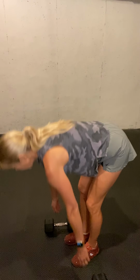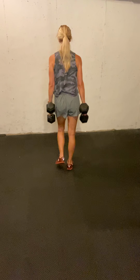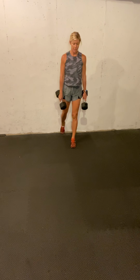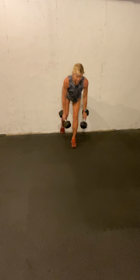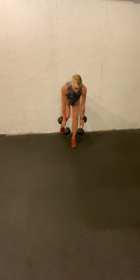Okay, now you are going to grab two weights and go into our single leg deadlift. All right, so if you want to go moderate here and kind of build your way up, that's fine. So you're going to hinge, one foot's going to be kind of pressed against the wall, all the weight in that front foot. Ready? Drop down, flat back. Squeeze your glute. You can even lock out your knee at the top if you want.